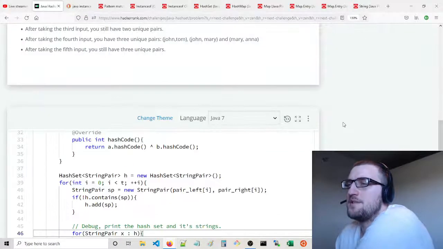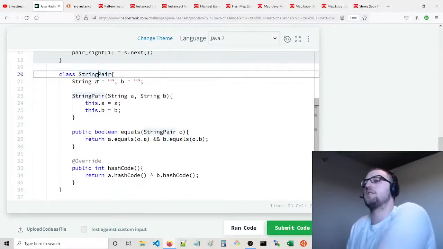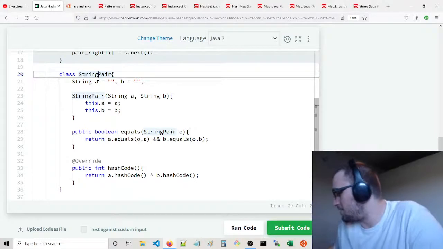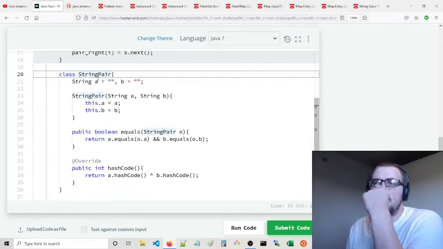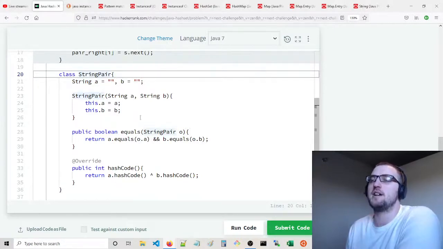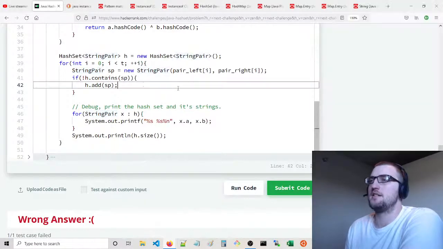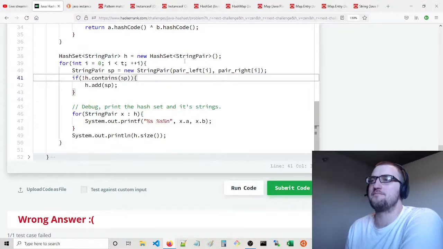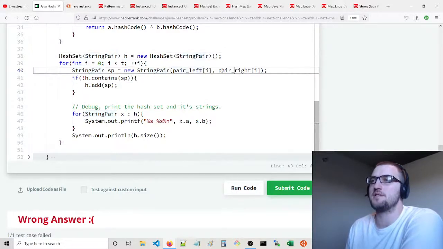However, I do want to know how one is supposed to hash tuples of things, like pairs of things, how one could conceivably do this. In other words, make a string pair class and use that as the hash key rather than a string that's the concatenation of these other two strings.